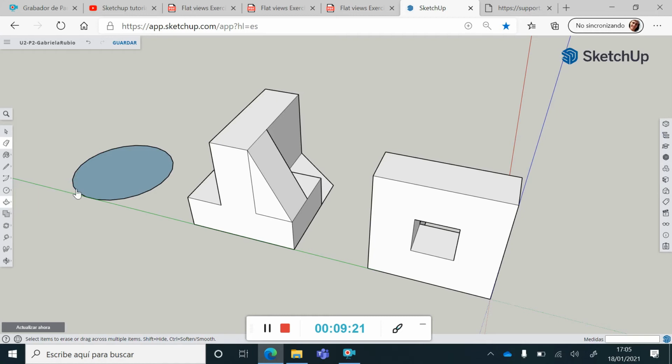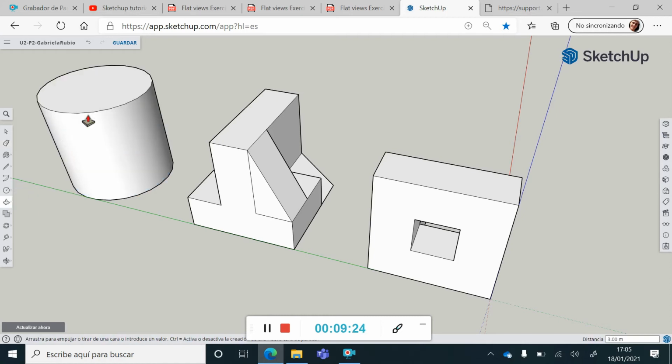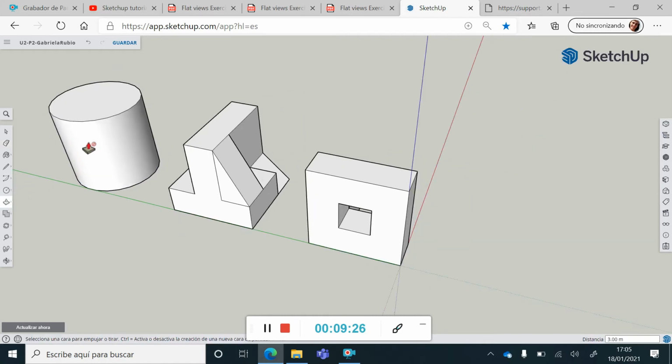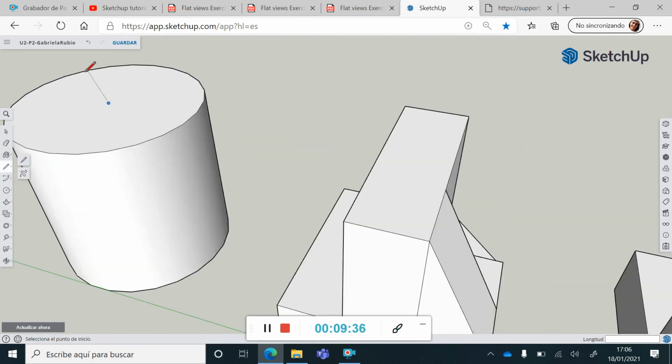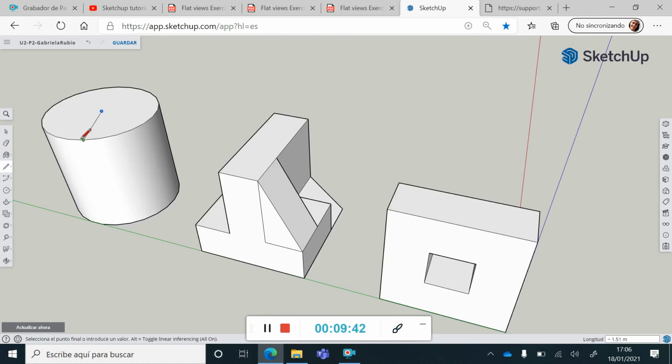And I'm going to extrude the circle 3 meters up to get the cylinder. Now, if I want to draw a diagonal on this side of the cylinder, I just have to pick the pencil tool, and as I get close to the center, it's going to offer me to start centered, as you can see, and I would like to choose the direction parallel to the red axis. So when it offers me the red direction, this is the direction that I want.